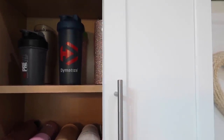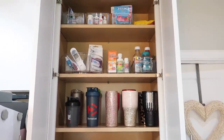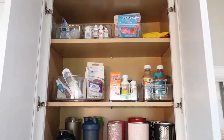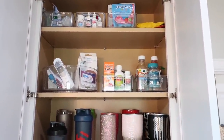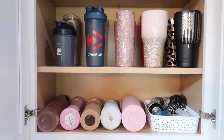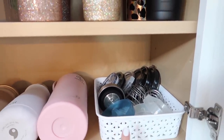Okay you guys, I finally finished and it looks so much better — like a million times better. I downsized so much on our medicine. I decided to keep it up higher because we don't reach for it often at all. I did the tumblers on the bottom two shelves, and the water bottles — we have those miscellaneous parts in there.